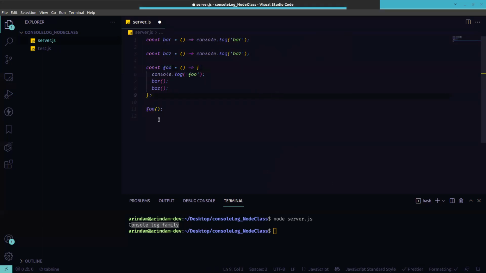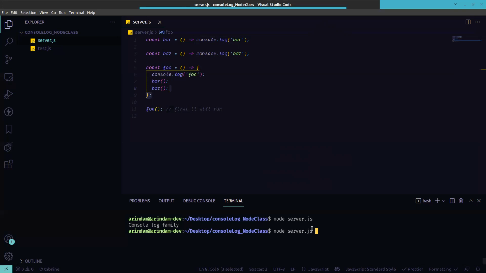Here I'm calling foo outside, so foo will run first. Then I'm doing a console log for foo, then calling the bar method, which will console log, then the bars method.